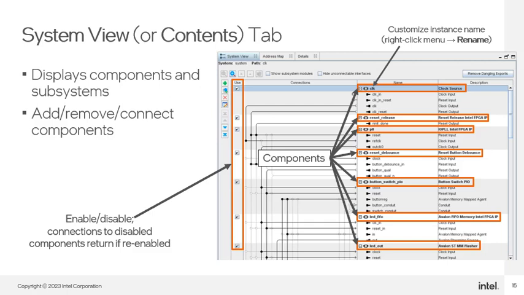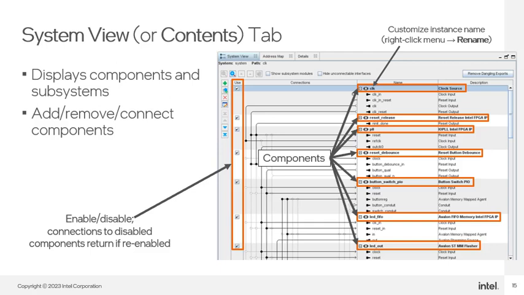In the example shown here, found in the SoC IP user guide, a number of components have been added to the system, including a clock source component, embedded peripherals, a PLL, a custom button debounce component, and a FIFO. For a more complete list of available IP, and details on the implementation and use of each, the column allows you to enable and disable individual components without completely removing them from the system.